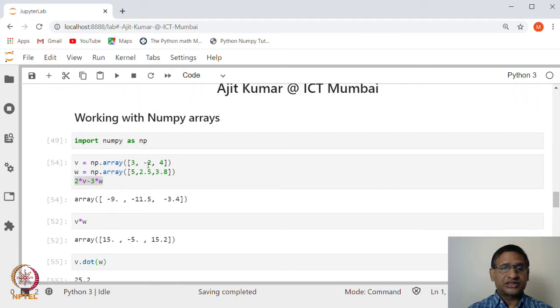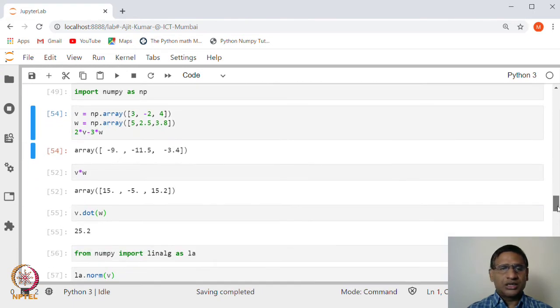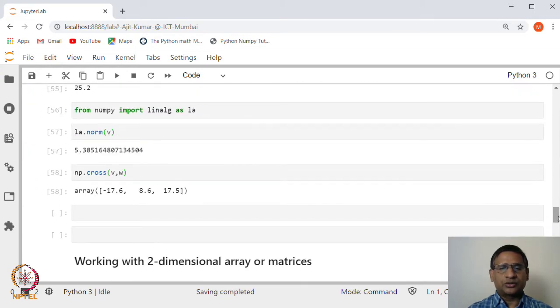Not only vectors in 2 dimensions or 3 dimensions, you can have vectors in any dimension, and all these operations can be applied. Okay. So, now let us look at how to define a 2-dimensional array or matrices, and let us see some of the standard methods on matrices.